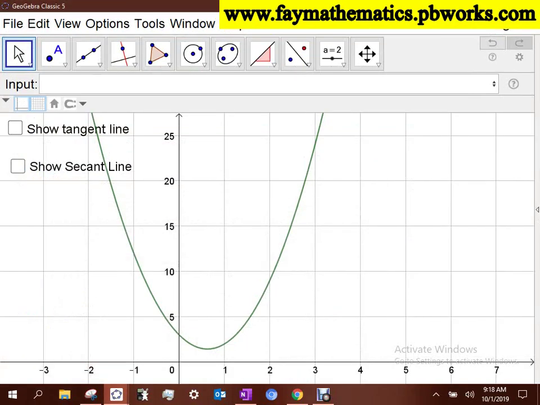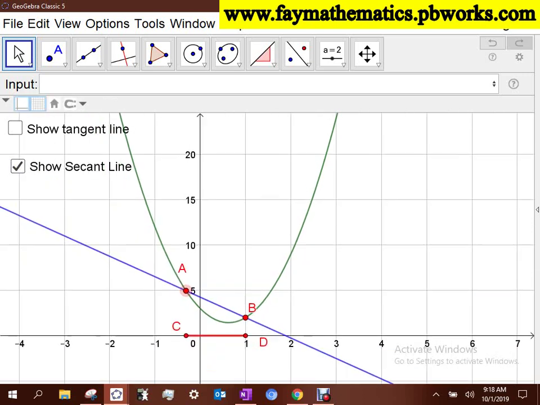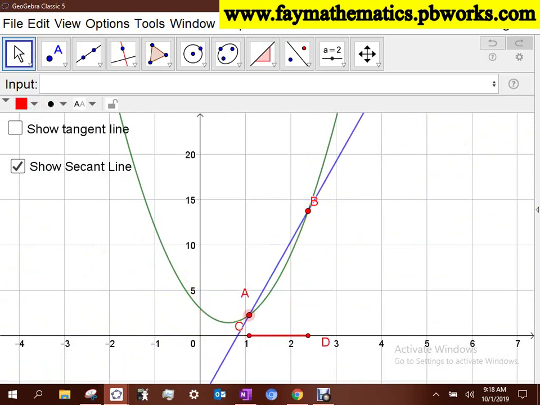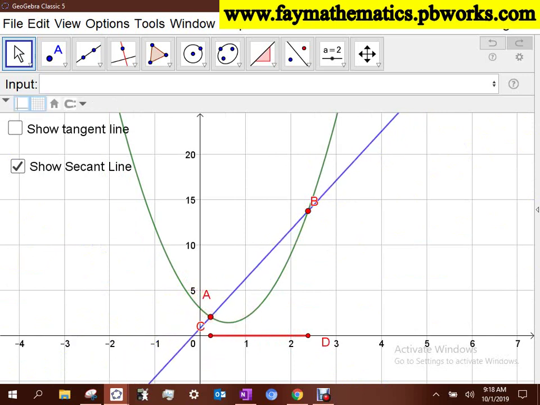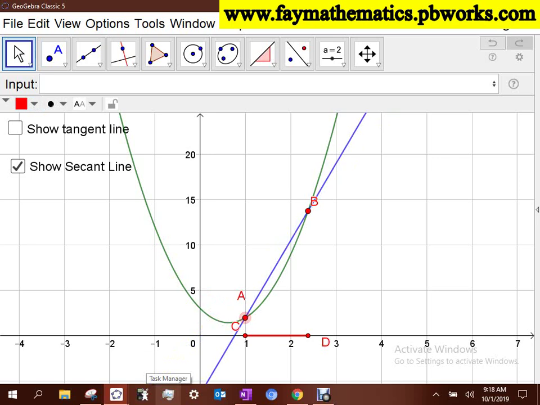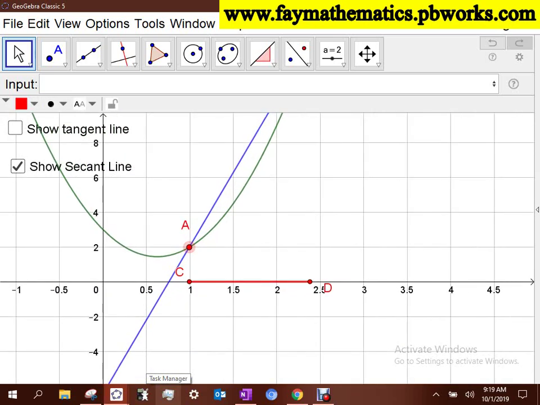Let's talk about it with just general curves. Okay? Because it doesn't just have to be a circle. If I have these 2 points here, A and B, would you agree that that blue line is passing through the parabola 2 times? Yes. So what do you think we call that blue line? A secant. Okay? Now, here's the thing. We are interested, and I'm going to put that point A over here at an x value of 1.